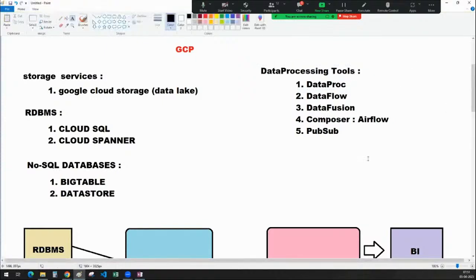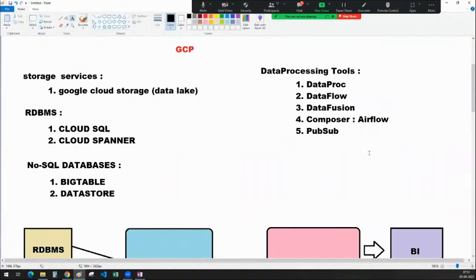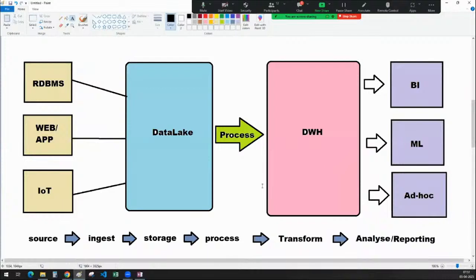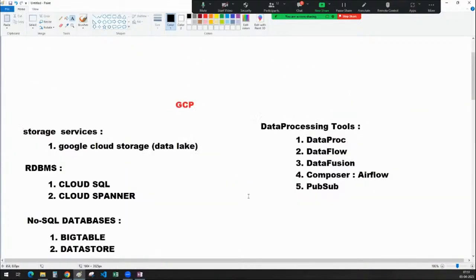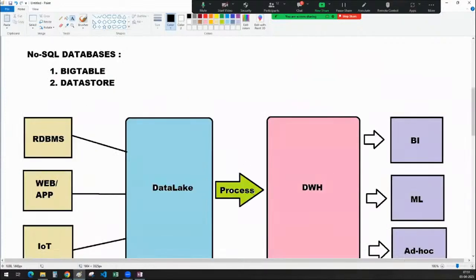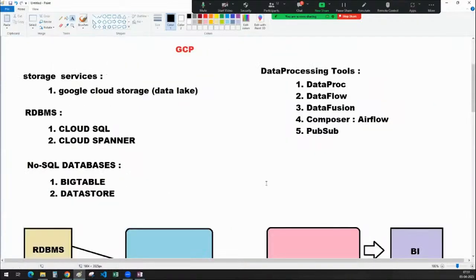Okay. So if you want to process the data, you can use these many tools according to your requirements. Sir, if I want to work with the Hadoop environment and Spark environment, then you go for Dataproc. If you want to work with a serverless platform and the Apache Beam programming model, then you go for Dataflow. You want to create a data pipeline, but you don't want to write any code, and do the transformations without writing any code. That's where you have to go for Data Fusion, guys.